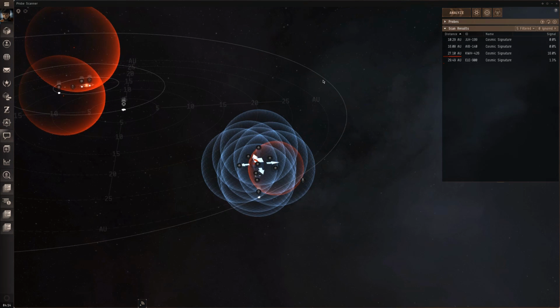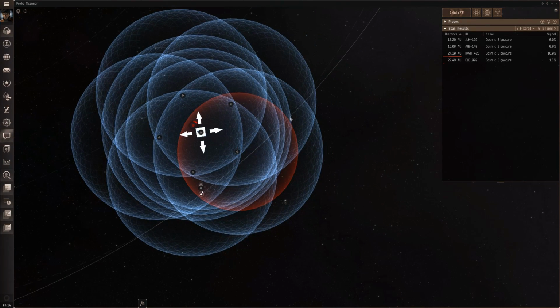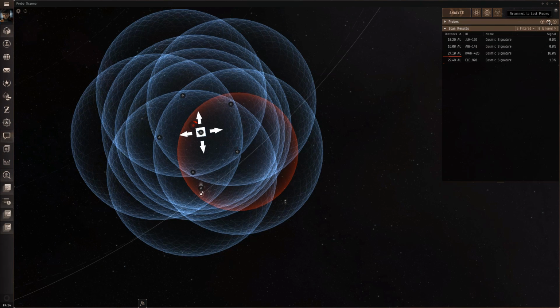Some other great UI things that have changed is all those annoying buttons that you never use in scanning have all been made much harder to accidentally click. So retrieve your probes, reconnect the probes, and destroy your probes. Destroy your probes being moved all the way to this corner where you're not going to click on it by mistake. And these other things are just being relatively small buttons. Because these aren't things you need to absolutely press.